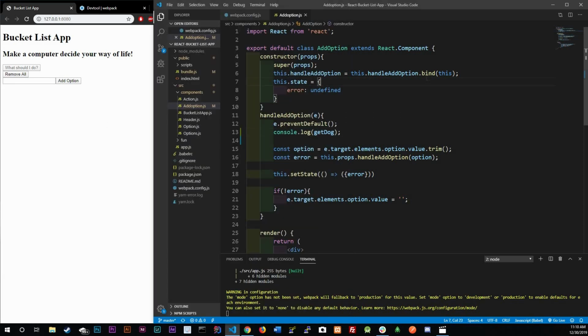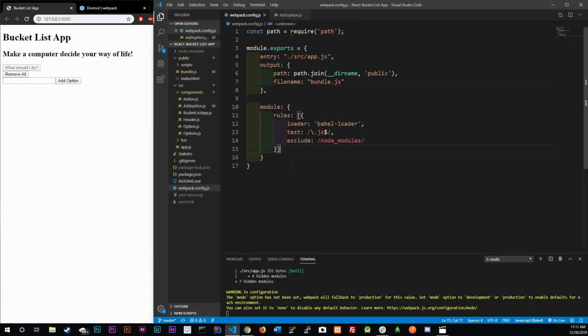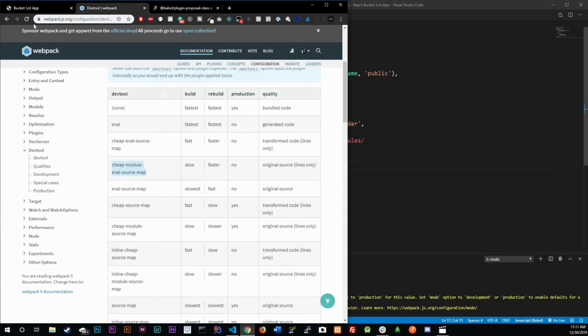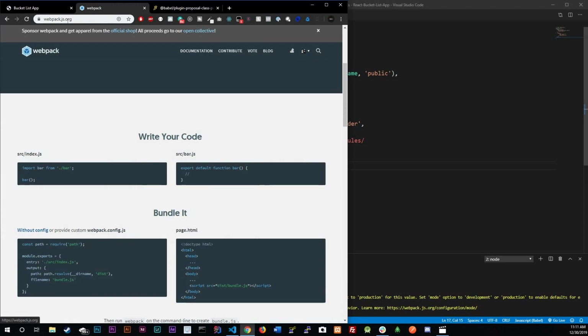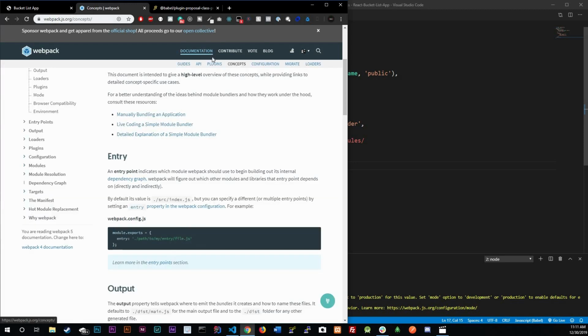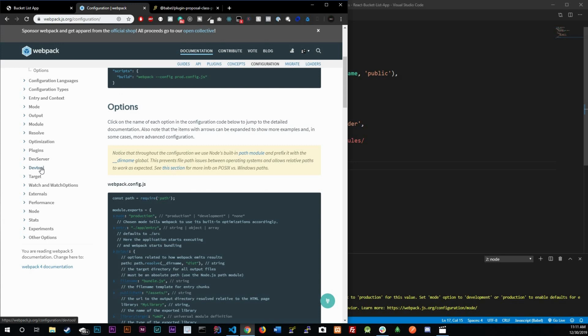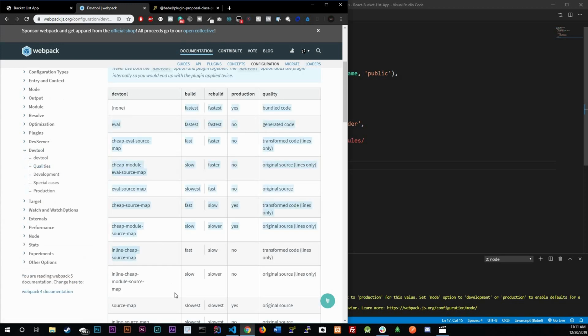So source maps help us. Let's actually do that. In webpack.config.js, we are going to add another property, called devtool. Not tools, tool. And in here, we need to add the tool that we want to use. But you're like, what tools are there to be used? Well, if you go to webpack.js.org, go to documentation, go to configuration, and here we go, devtool. These are all the tools that we could use.